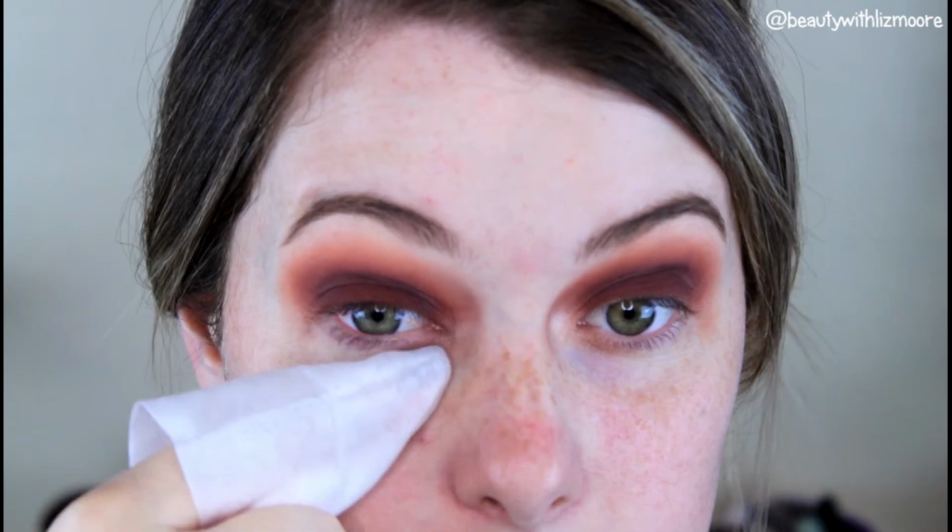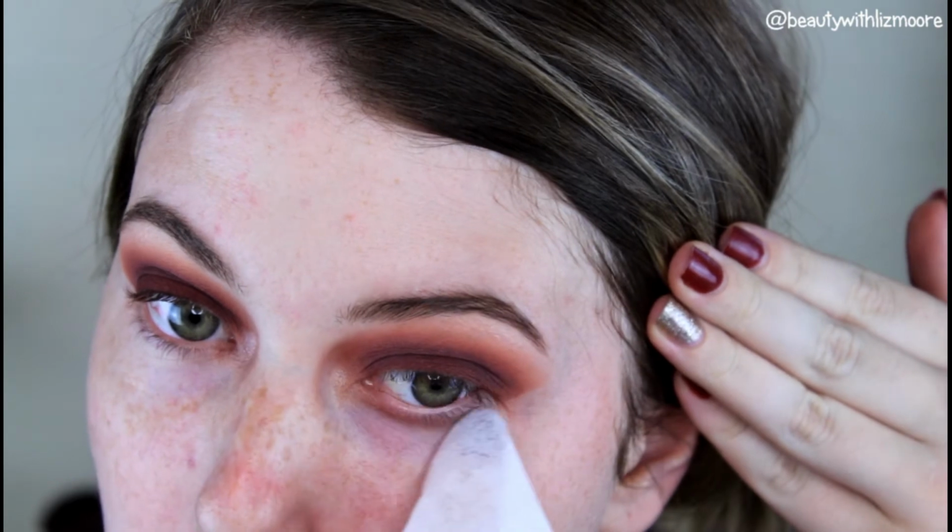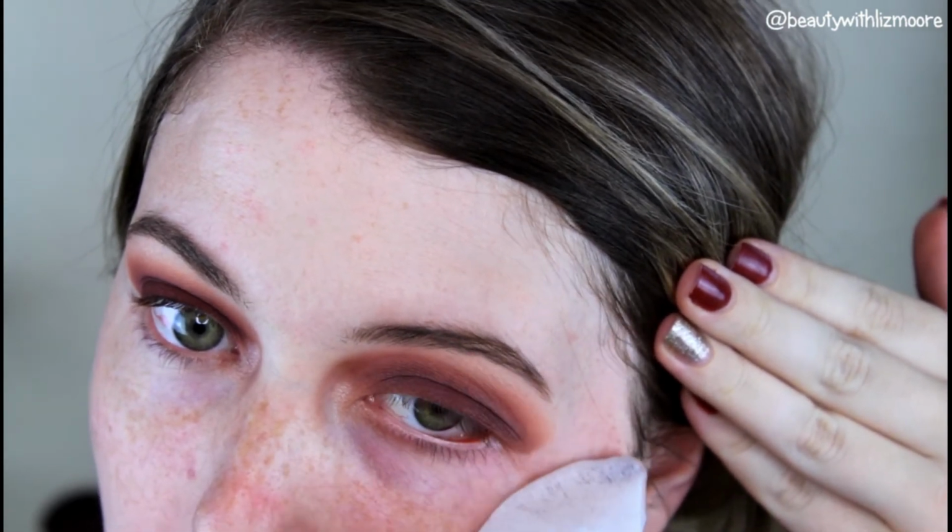I have no idea how this is going to come out. I'm a little nervous at this point. I'm going to take a makeup wipe and clean up all the fallout underneath my eyes and use it to sharpen up those edges a little bit. I'm going to go ahead and apply my face makeup off of camera and I will be right back.